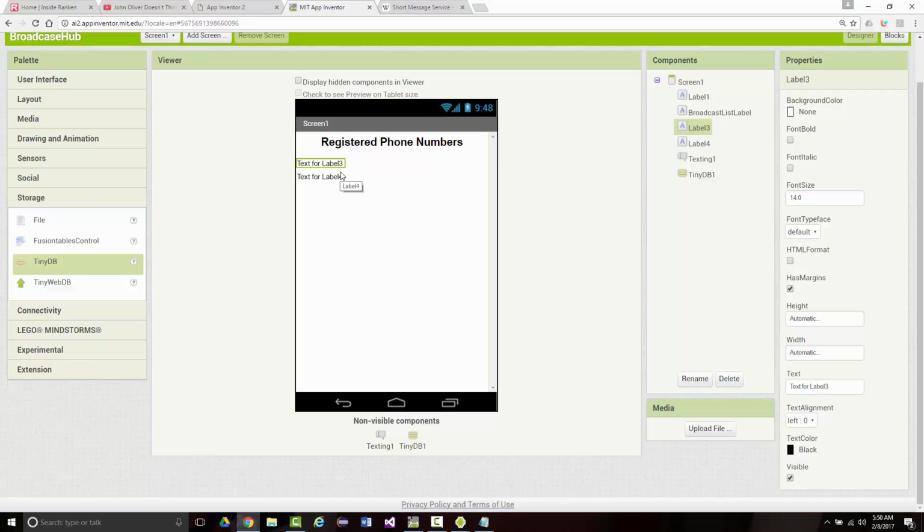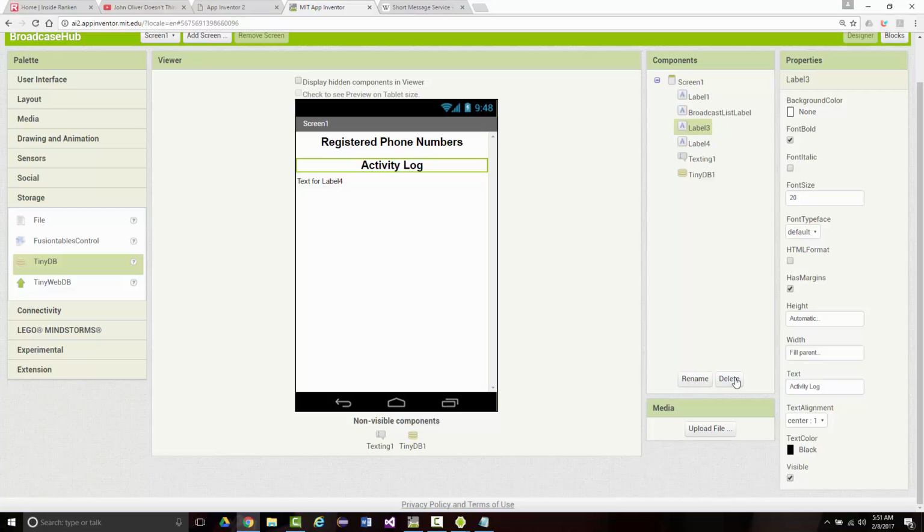All right, then our third label. This is the header activity log. So again, we'll do the same thing here. We'll center it. We'll blow the size up to 20 points, and we'll bold it. We'll make the width fill parent. Oh, already did that. And we'll put the text to activity log.